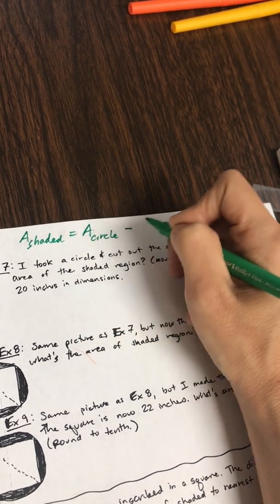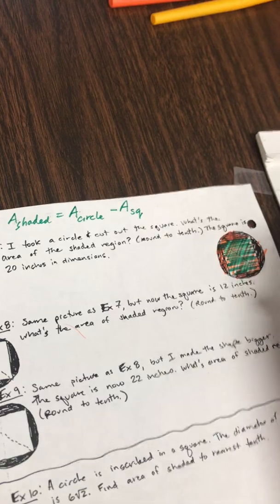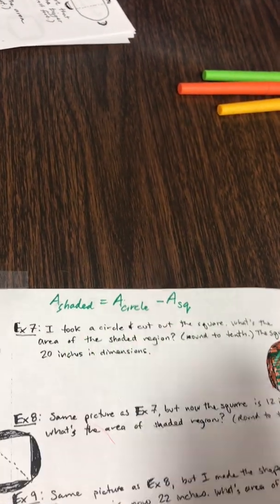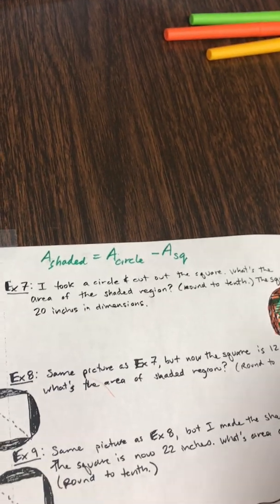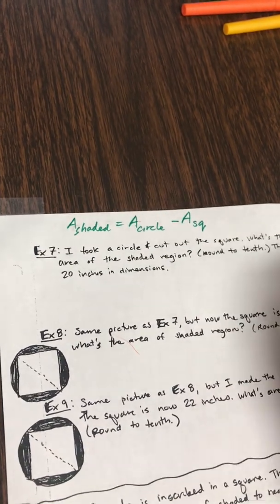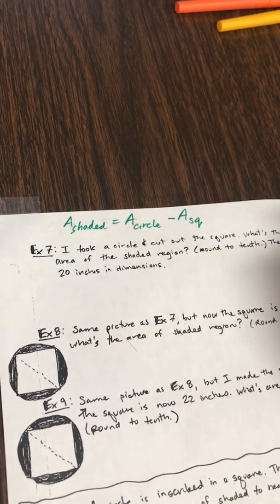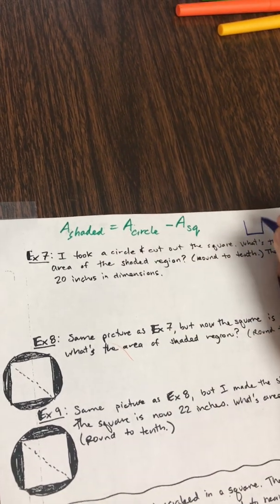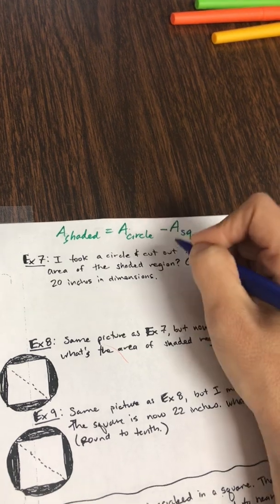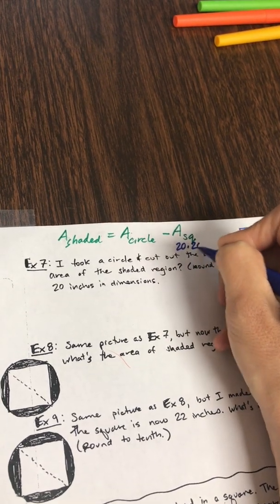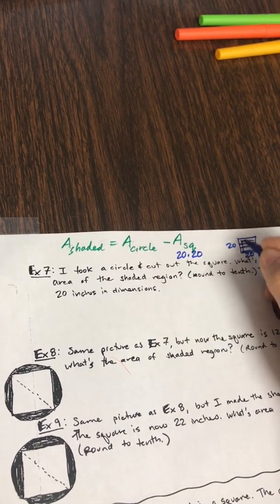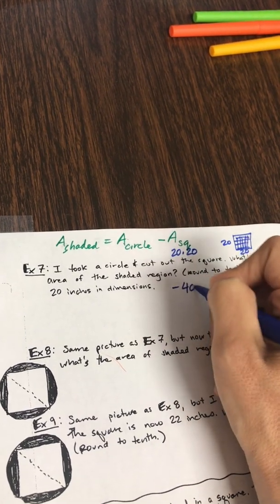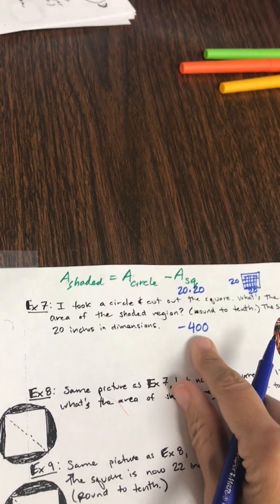So hopefully you're noticing that the area of this shaded region should be equal to the area of the circle minus the area of the square. And so if you can find the area of this and the area of that, you can find the area of that using logic. So let's take a look at our dimensions though. It says the square is 20 by 20. So right now, if our square is 20 by 20, we know the area of our square is 20 boxes wide, 20 boxes tall. There's a total of 400 boxes right there. So I'm going to subtract by 400.